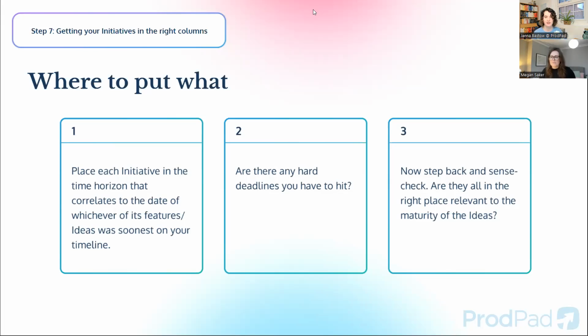But to start with, you can just translate your timeline to your now, next, later, and start using that as a baseline. If there's any initiatives that you have a hard deadline against, then put that in the initiative information itself, right? In ProdPad, we have a space for you to do that. I think it's the most common misconception about now, next, later roadmaps that you can't have dates on it. Of course you can, right? All we're doing is making sure that you don't have a timeline at the top, which dictates where everything is based on where it is in that roadmap. If something has a due date, say so. Put it in the roadmap. Make sure it's clear in there.